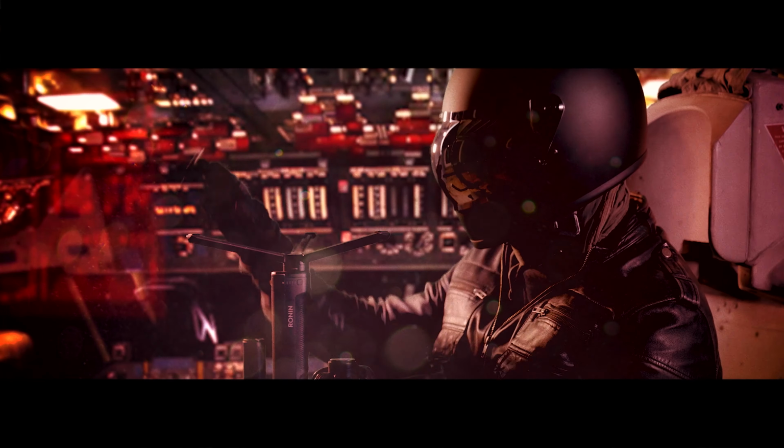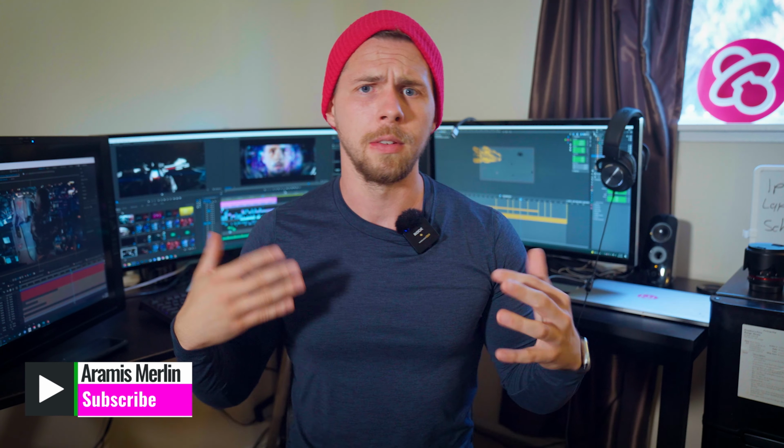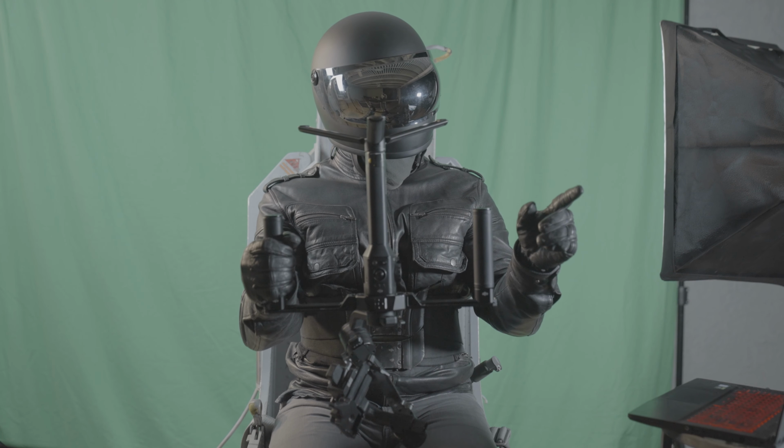So besides the interior shots inside the helmet, I also needed an exterior, like a medium shot. And for that, I used Aramis Merlin. He was in my motorcycle jacket and motorcycle helmet, and I gave him different directions. Can you point this way? Can you pretend to not know what I'm talking about? Can you pretend to have a conversation? So he was doing all those body movements.